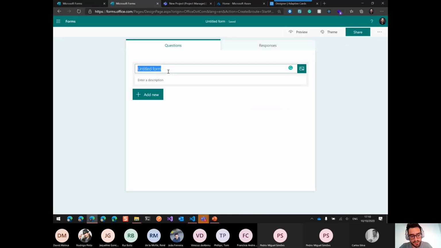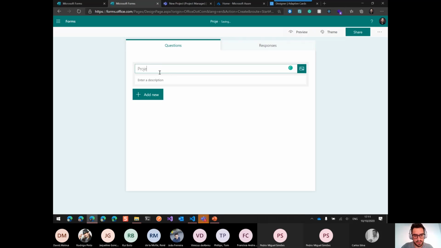And to be clear, this is the part that is very easy to update fields and to add new fields in case that they are needed. And definitely this is one of the reasons why we choose Microsoft Forms instead of SharePoint, because with the SharePoint Framework, for instance, here it's not needed to build any code. It's just pretty much put here your answers, and anyone can come here and mess around with this. You can also always share this particular form with anyone from your organization to be able to edit these and make some adjustment that you may need here.